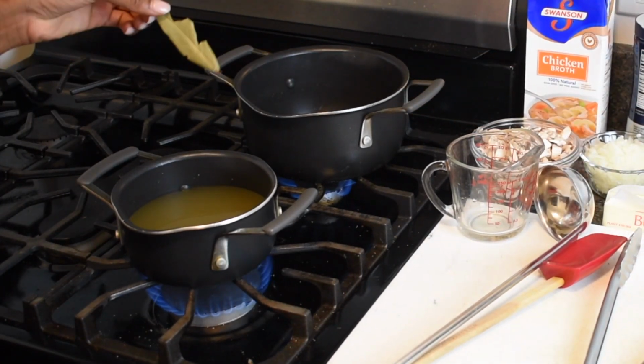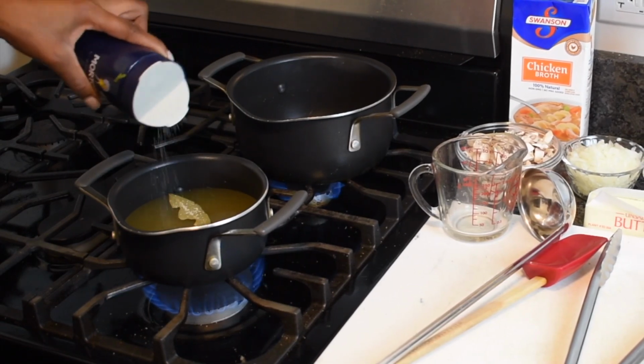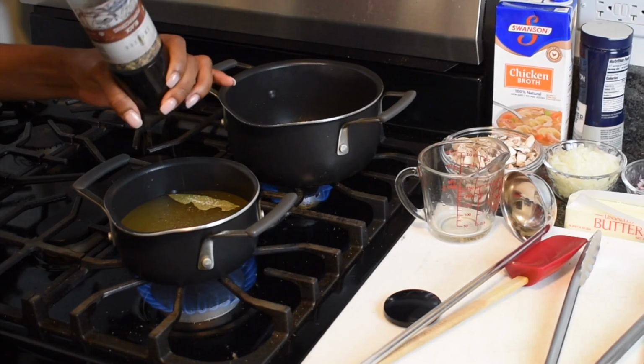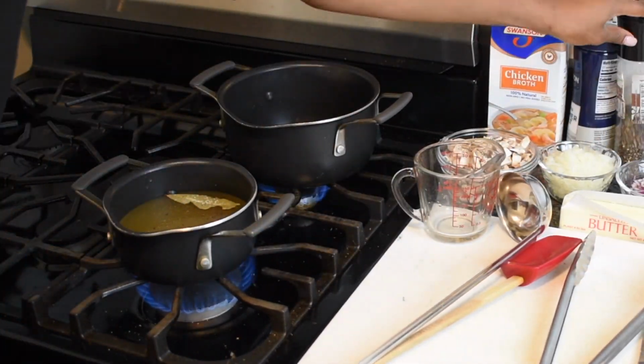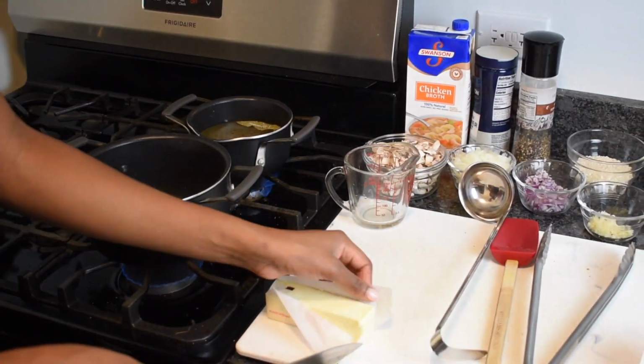To your liquid, you're going to add 1 bay leaf and then season it with salt and pepper. Make sure you taste your liquid before you add any extra salt, because some broths are usually already salty unless it's like a low sodium broth. Alright, so we're going to push that to the back and then get our pot ready for our rice.